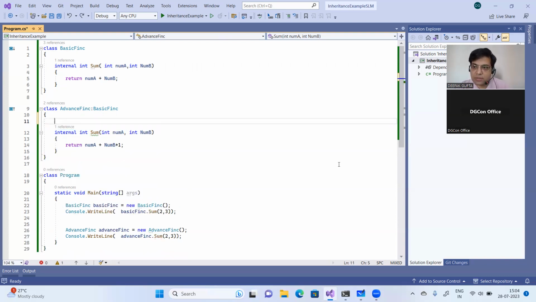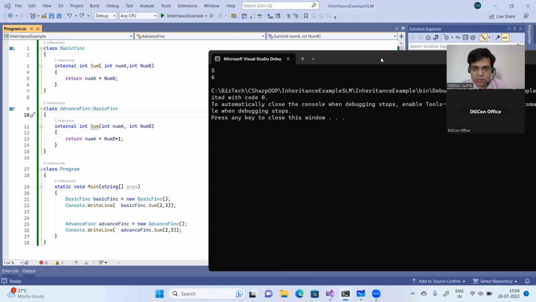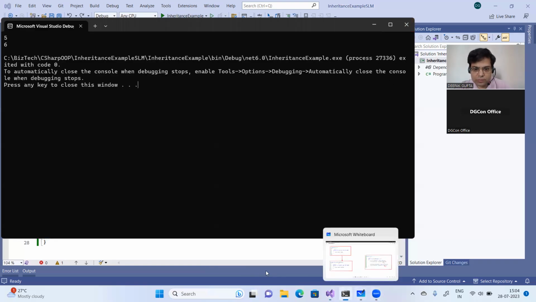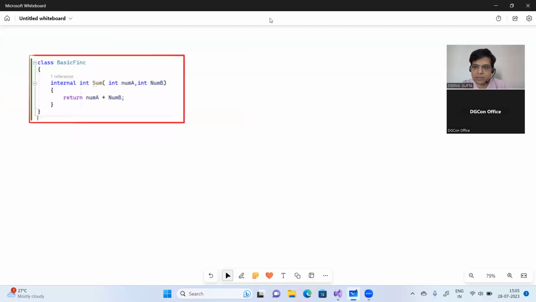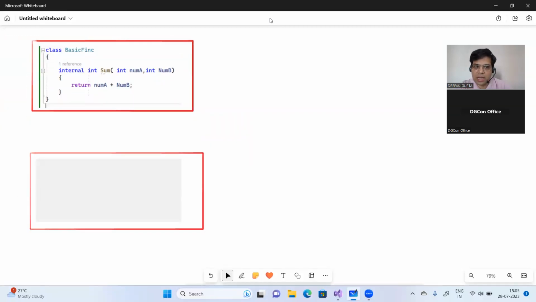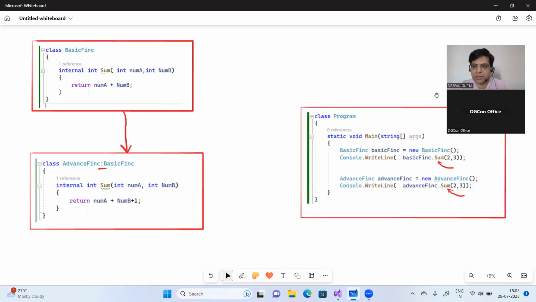All right. If that's the case, how does it find out which one to call and why is there no problem? I'll be explaining it quickly using an animation also. So let me run through the animation and see what it gives you. All right, I'm just making the changes here and making a diagram of the basic func and the advanced func, and we are quickly keeping the main here.